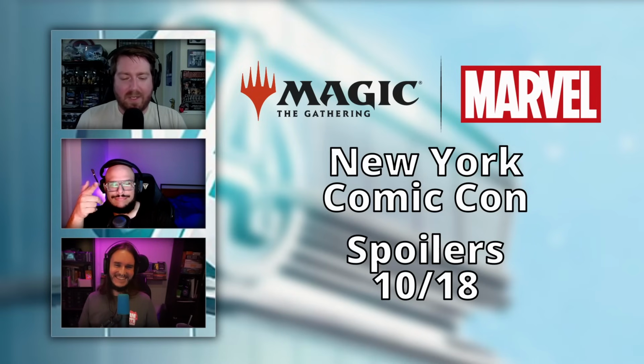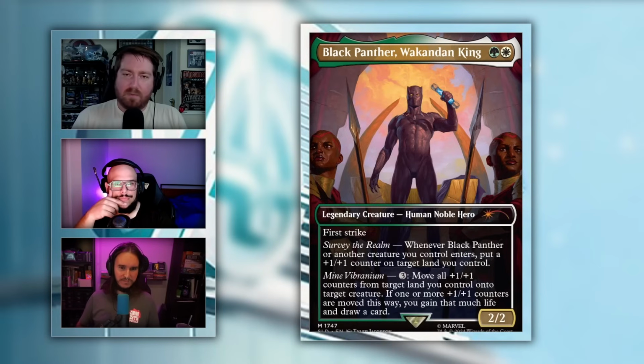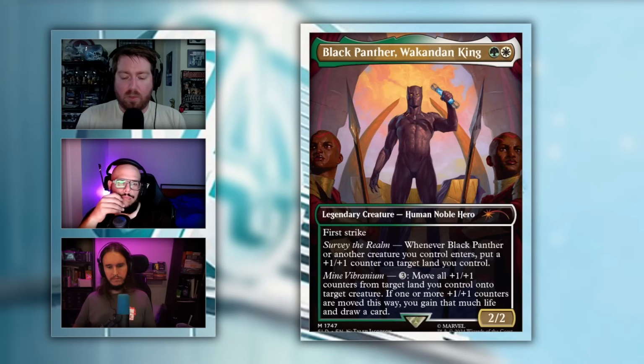But let's get on to this. The first one is the Secret Lair Marvel's Black Panther drop. Of course, it's helmed by Black Panther, Wakandan King. It is green and white, a 2/2 legendary creature, human noble hero. It's got first strike and Survey the Realm, which means whenever Black Panther or another creature you control enters, put a +1/+1 counter on target land you control. It also has Mine Vibranium, which is 3 mana: move all +1/+1 counters from target land you control onto target creature. If one or more +1/+1 counters are moved this way, you gain that much life, and you draw a card. That's a pretty cool card.